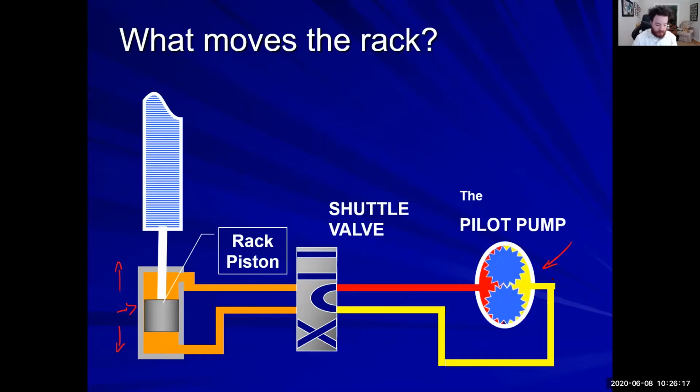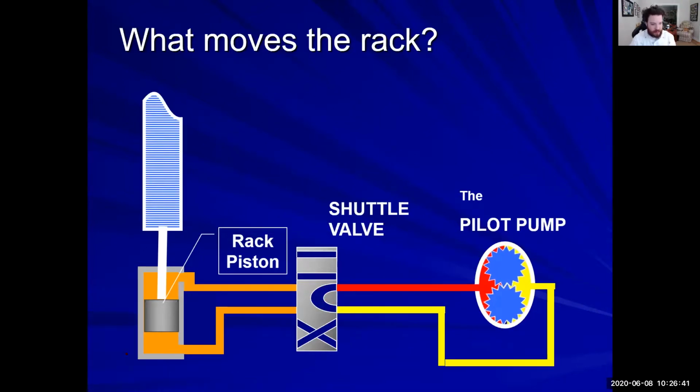So we can change which way the fluid's going to flow because this isn't an axial piston pump. We're going to be using a shuttle valve. In one direction, where we are right now, we're not going to change the position of the rack, because the flow is just going to be looping around.